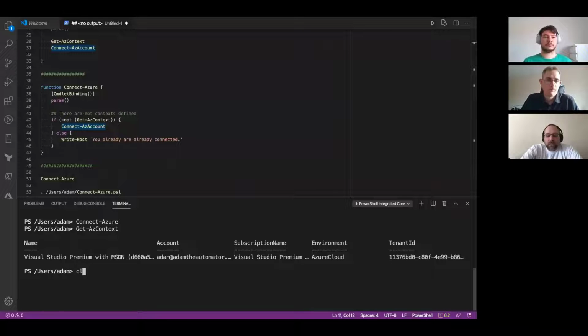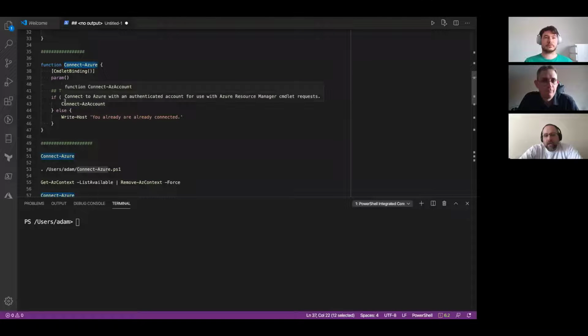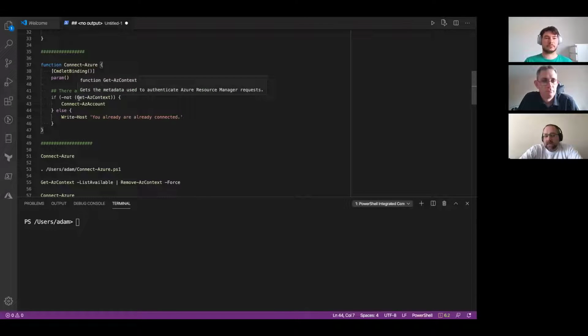We need to really focus on moving what's in our head into code, and that's when we need to create some logic. So adding on to the function that we're building here called Connect-Azure, here now we can add logic. So in this logic here, we were saying Get-AzContext. If it returns nothing, so if this returns null, nothing at all, then run Connect-AzAccount. If it's not, so if it does return something in AzContext, it's going to say you were already connected. So let me go ahead and demonstrate that.